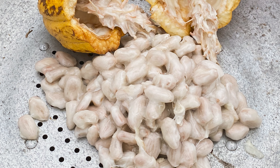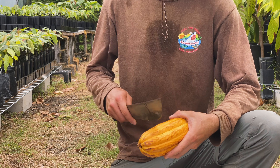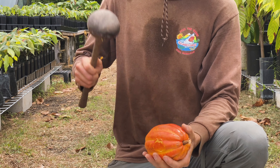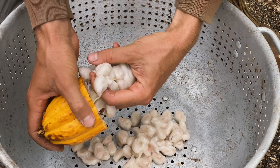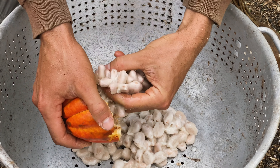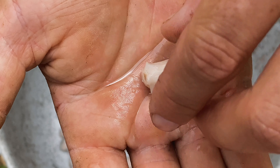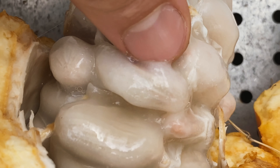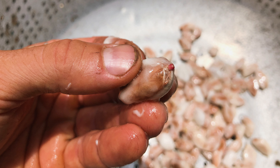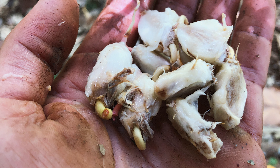Pods generally contain between 25 and 60 seeds depending on the health of the tree, season at which they were harvested, and genotype. Once you have selected your pods and are ready to plant, open the pod using a machete or mallet. After the pod has been opened, discard one half of the husk and use your fingers to scoop out the beans from around the placenta and into the colander. Gloves can be used for this, as the pulp is slightly sticky and acidic, but it is not necessary. Examine the pulp surrounding the seed, making sure it is milky white in appearance, and not brown, dried out, or germinated. Do not plant any germinated seeds, as the root will most likely be damaged, which can affect long-term performance of your seedlings.